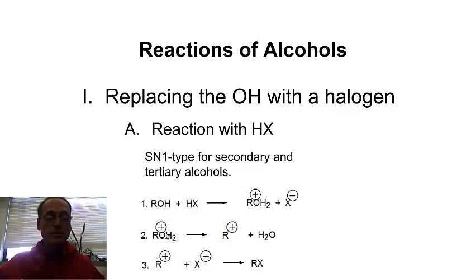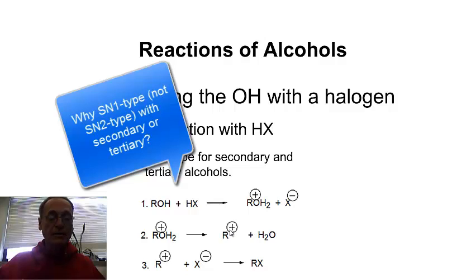But now what happens is this protonated alcohol, instead of being attacked directly by the halide, loses its water first to form a carbocation. Notice in the previous mechanism we didn't have any carbocations. So you form a carbocation here, and then once the carbocation is formed, in a third step the halide can attack the carbocation and form your alkyl halide. So these two steps, leaving of the water to form a carbocation and then the attack on the carbocation by the nucleophile halide, is essentially an SN1 mechanism. But again, we call it SN1 type because there's a preliminary step in which you have to protonate the OH first.